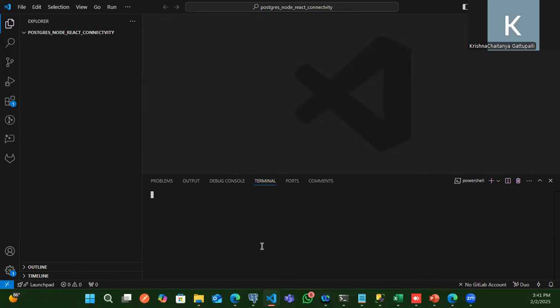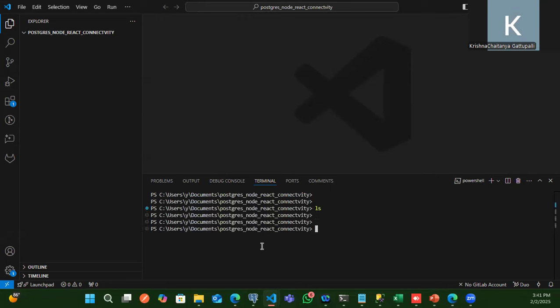For now this is an empty folder. I'm not going to have anything here. I am going to create two folders. So let me go with the first, the API folder.